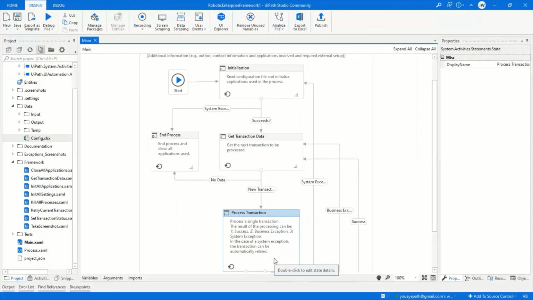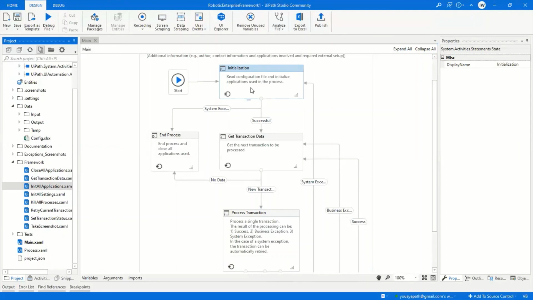And that really is the major takeaway as it pertains to the overall environment of the ReFramework. Again, in closing and summary, you want to start all your applications in the initialization state, specifically in the init all applications that you would see inside of here. So turn on those applications that you need to automate against. As you do that, think about the ones that you're opening. Immediately come over here to the in process state and our close all applications and reverse that process. Terminate those applications that we opened up, log out of those applications, and then terminate them to be a bit more precise. Once you have that logic up and running, then come in and actually build the logic that's needed for your particular automation.